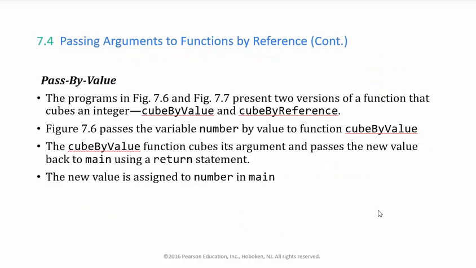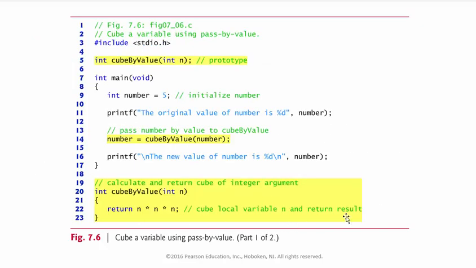So I have 2 examples. I am going to use your textbook examples right now. I am going to create a little program with a function that cubes a number. In one case, I'm going to make the function work by passing a value to the function, so it's going to be passed by value. In the other case, I'm going to make the function use a pointer, giving an address to the function, and the function is going to operate on the address. So that's what I'm going to illustrate.